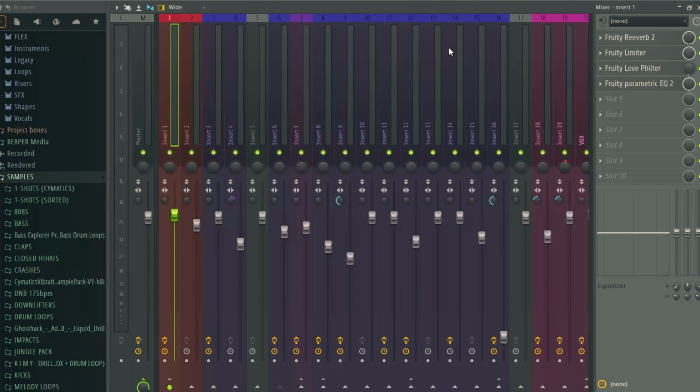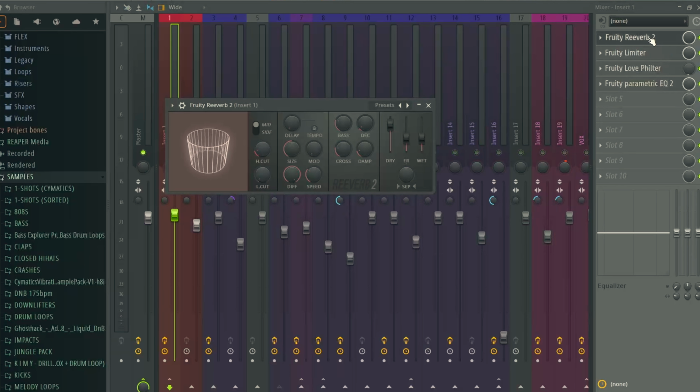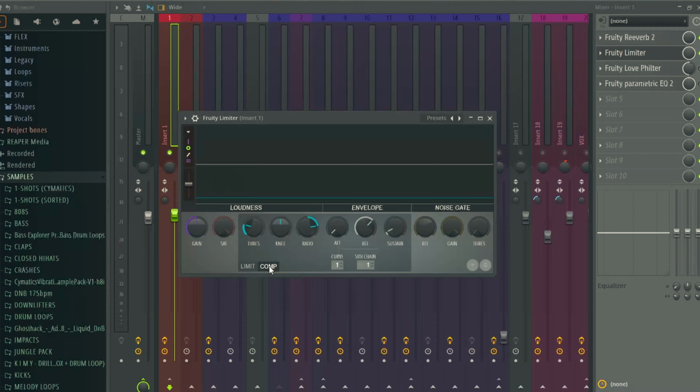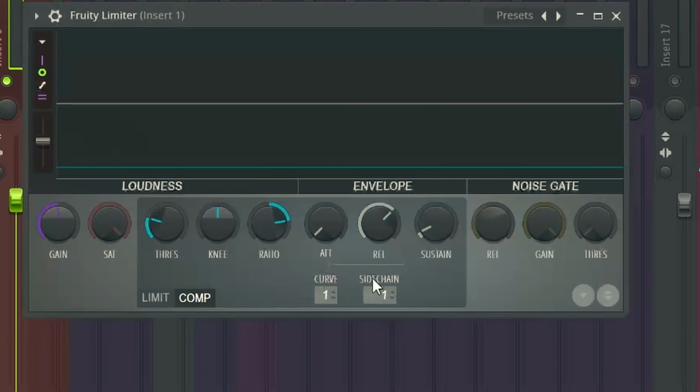Okay, so the automation for the lead chords, I have the reverb. You can't really hear the difference unless you just pause it. So this is what happens when you play a note really fast by itself with no reverb. Very flat sounding, add the reverb. Pretty basic stuff. This limiter right here, you're gonna see a lot of limiters in my effects. I use the limiter to sidechain the kick. It's a basic compressor that I have right here. You can see sidechain, it goes to the kick. They all do the same thing.